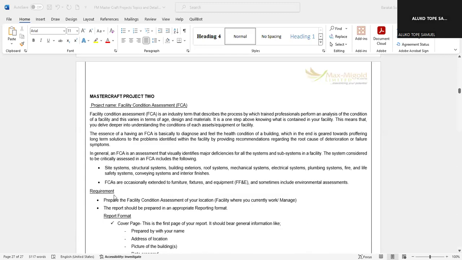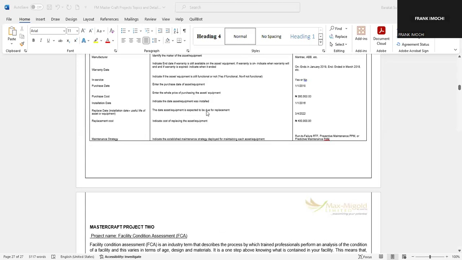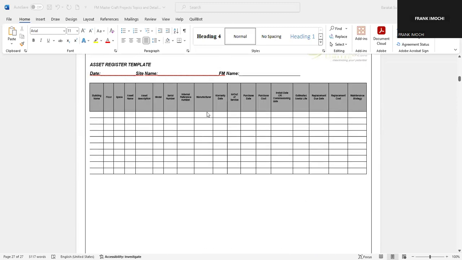Mr. Frank, go ahead. What if you have machines that are used for production? Would you just highlight the entire machine, or would you name it part by part? No, not part by part. For example, if it's an AC, I expect you to capture the whole AC.